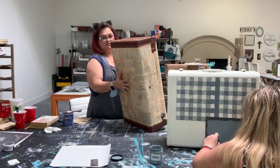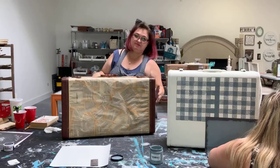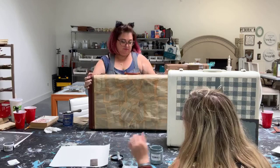So here's mine so far. I still have some small areas, and I still have the sides. But I think we're coming along pretty nicely. Oh, for sure. I love how it's yellowing some of the pages. I think it just gives it a nice vintage look.